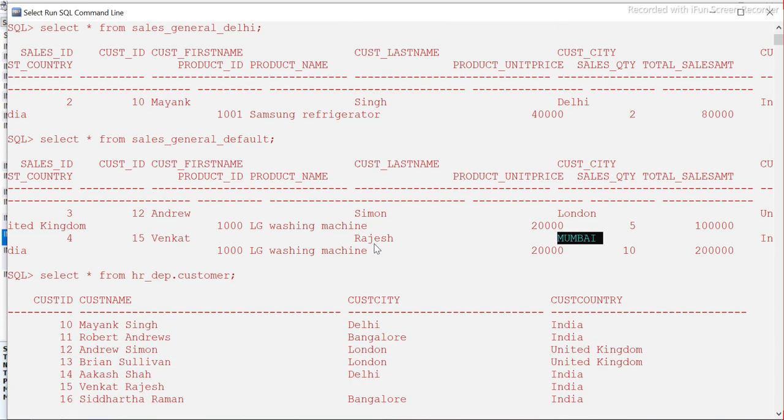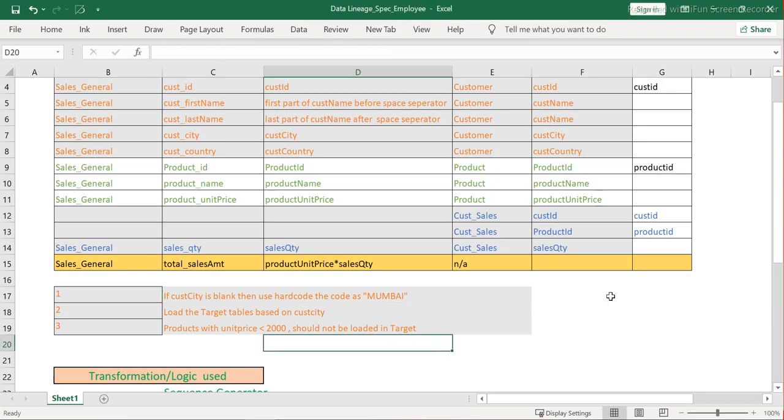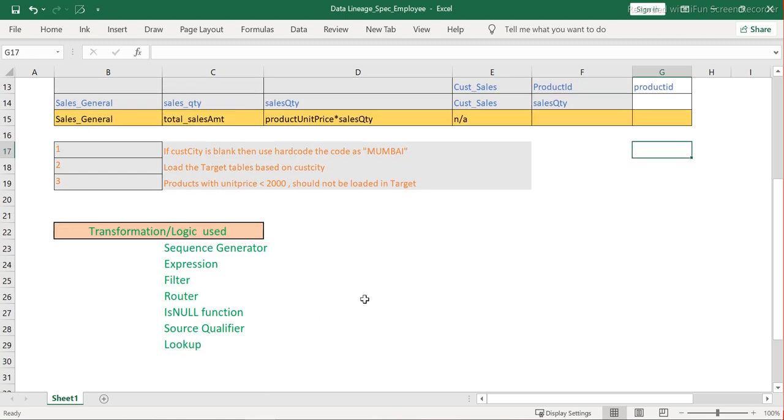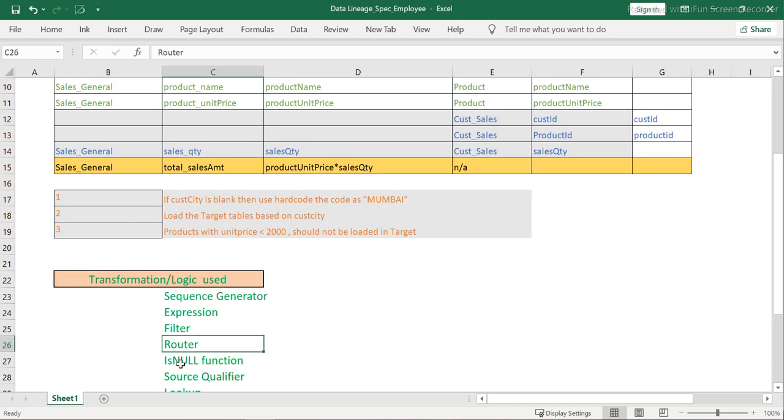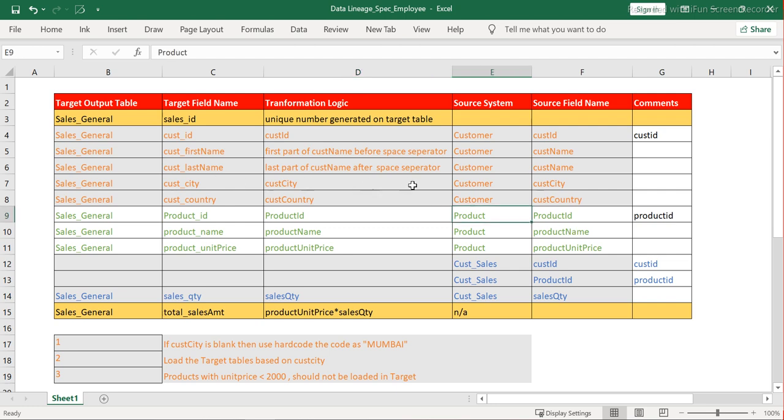We will see more about the testing in the next session, guys, because this session is, I think, longer now. The whole idea was that I wanted to show you this real-time project, how you have to implement it basically. It is not covering all the transformations, but it is covering some of the transformations which are really important. And some functions like is null and if and only if, all those kind of functions on Informatica which are frequently used. So hopefully this gives you some understanding.